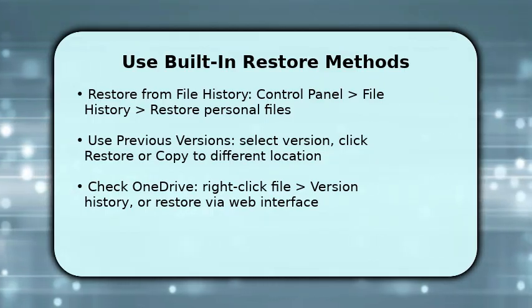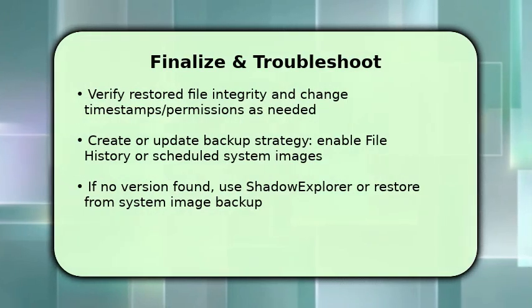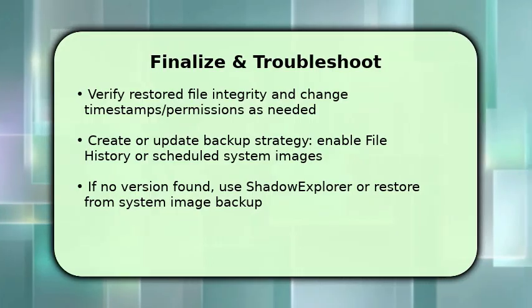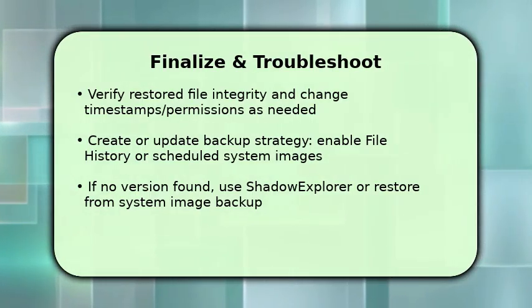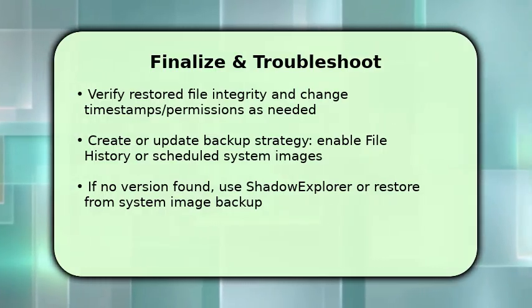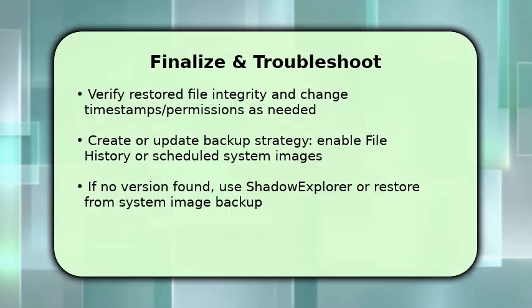Finish by opening and verifying the restored file so you confirm content integrity and correct permissions. Change the file name if you want to compare versions. Once done, enable or update your backup routine, File History, or scheduled system images. Minimize future risk. If no previous version appears, don't panic.